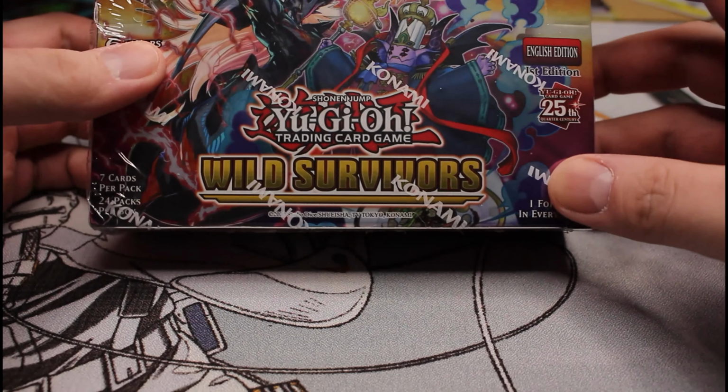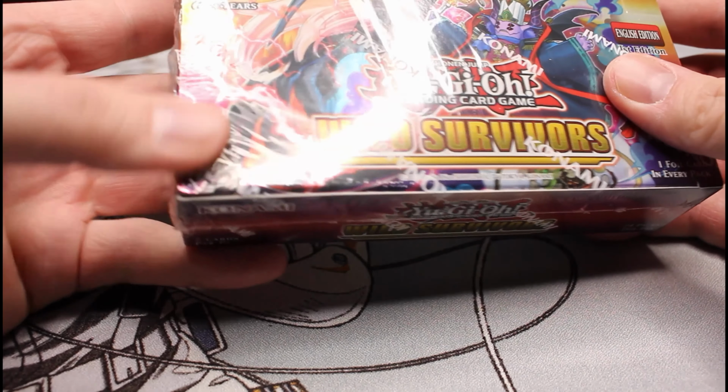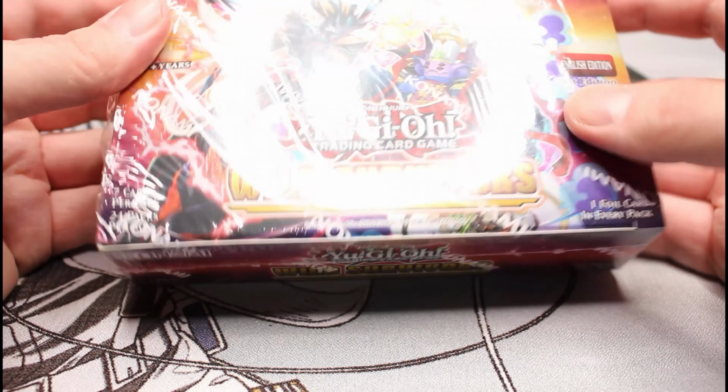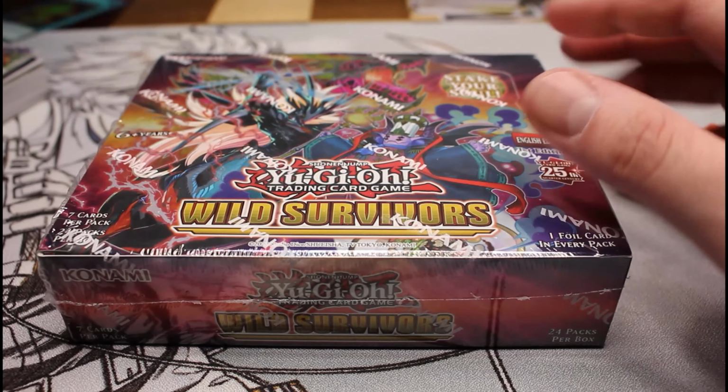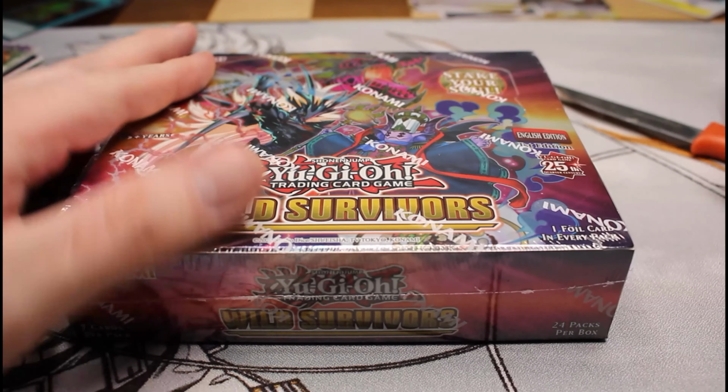Today we have the Yu-Gi-Oh! set Wild Survivors to open up. Hold on. Okay. Oh, sorry. I was like, is this resealed? No shot. We're resealing this set of all things off of TCG Player. Okay. So we're gonna be opening this up.